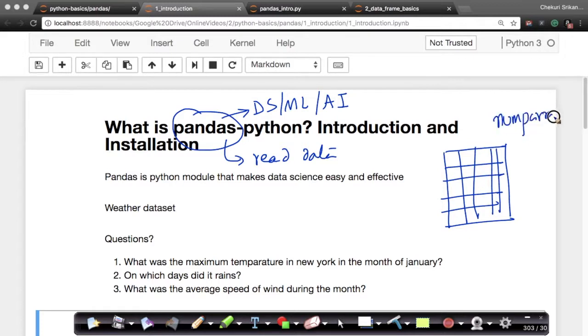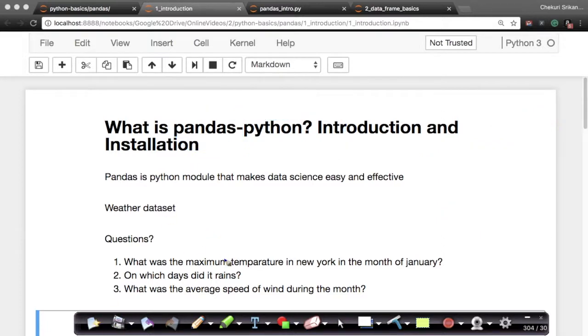But as we will see, Pandas has a bunch of very useful functions which will help us wherever you have tabular data, wherever you have rows and columns. Within Python, Pandas is one of the most powerful libraries, especially to process tabular data, right? And in data science and machine learning and AI, we do a lot of analysis of data which is stored in tables, and hence Pandas has become one of the most popular and my personal favorites. Now let's see why it is useful.